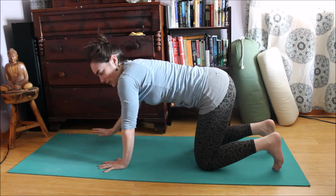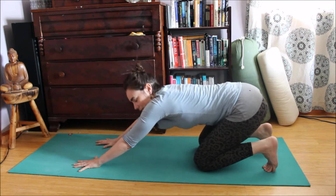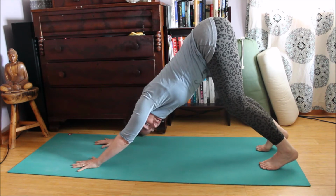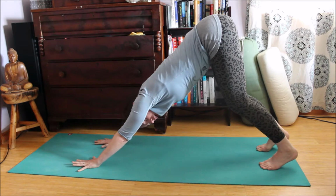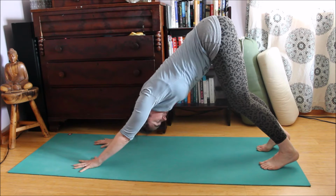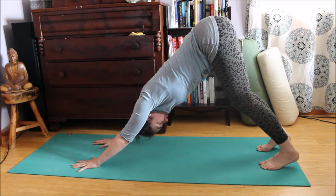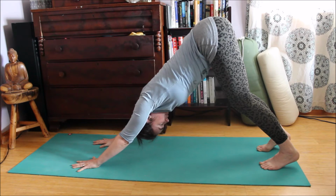And then from here, you're going to take your hands slightly forward of your shoulders, tuck your toes, and we're going to lift right up and back into our downward facing dog. As we lift into down dog, you might want to keep some bend in your knees if your hamstrings are tight. Again, the idea of down dog is to get the weight off your arms. So the hips are going to reach up and back, the head drops down, fingers are spread, again, not with all the weight on the wrists, use the whole palm of the hand. Breathing here, once again, get in touch with that movement of your breath.